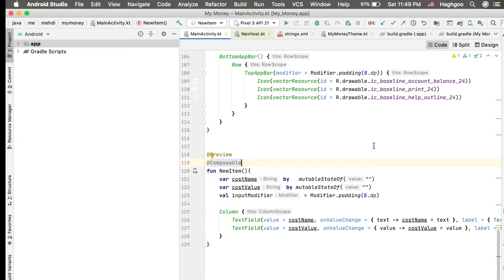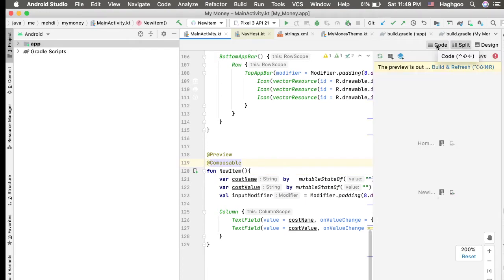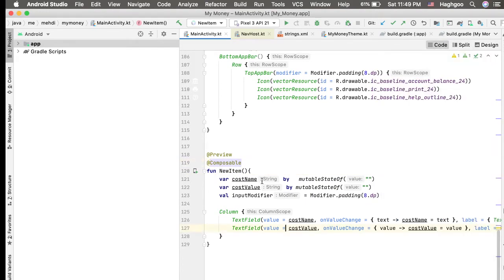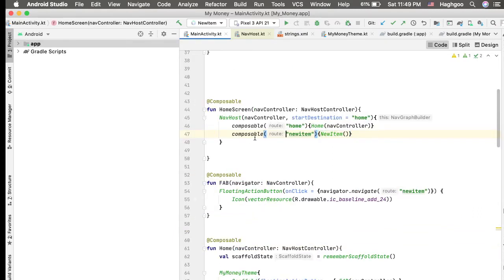You can see. So back to this. If we run this application, it's going to work.